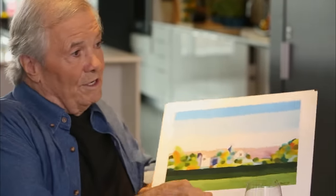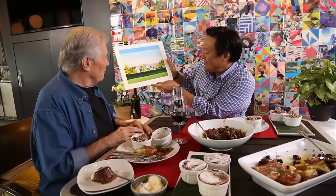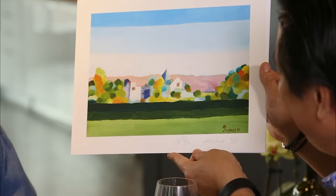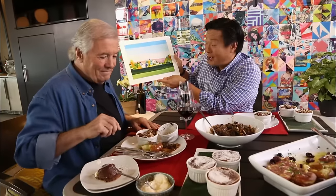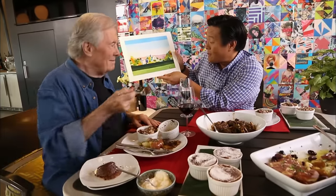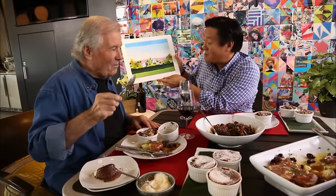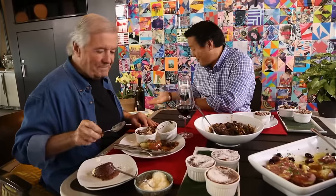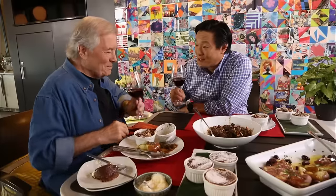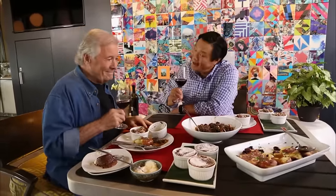I have something for you here — one of my paintings, and this one is a giclée, a reproduction. Kind of Provence-like. So, master chef, amazing friend Jacques — I cherish our friendship. Thank you. More soufflé! Yes. The one and only Jacques Pepin — I cannot thank you enough, my friend. That's right in our living room. Thank you. As always, merci — santé. Good health. And as always, peace and good eating. And happy cooking.